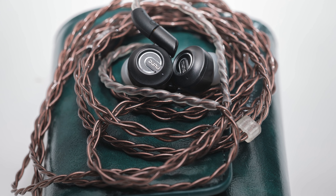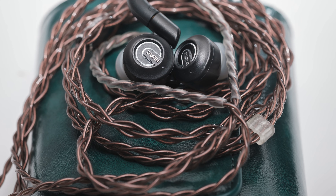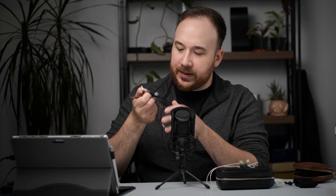The other IEM everyone needs to pay attention to is Dunu's DK3001 Pro. For my preferences and tonal balance, the DK3001 is the IEM I would end up choosing between the two — and that's surprising because it only comes in at around $470. It has a frequency response that's a little more agreeable and balanced between the upper mids and treble. As much as the Luna has better technical performance, EQing on the go is a challenge, and I'd end up using the DK3001 Pro more regularly. Stay tuned for a review of that one coming soon.